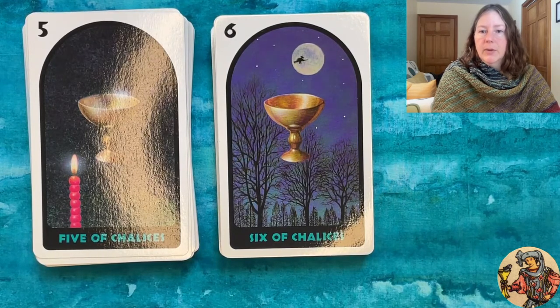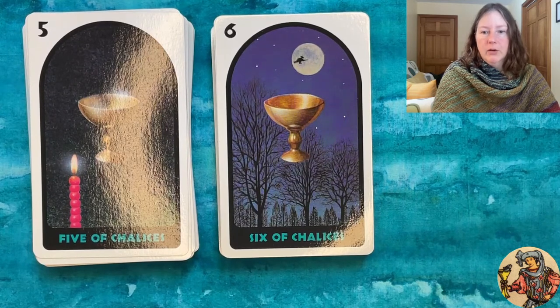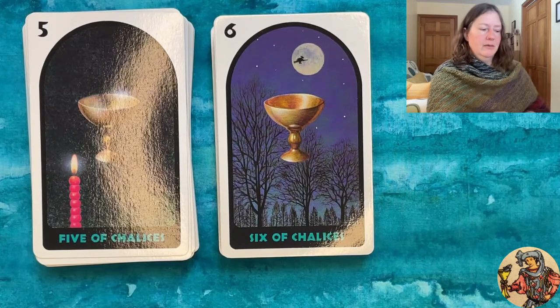For the Six of Cups — upright meaning: 'children, a childish dream, nostalgic for the past happiness, children's things, the place spent when a child, the first love.' What any of this has to do with the flying witch image I don't know — it's like the book was written with the RWS in front of the author while the cards were completely designed by somebody else. Reversed: 'infantile behavior hindering progress, being scared, relying on people, meeting boring people, presence related to the past that didn't get better.'